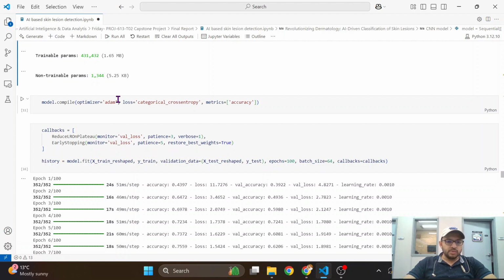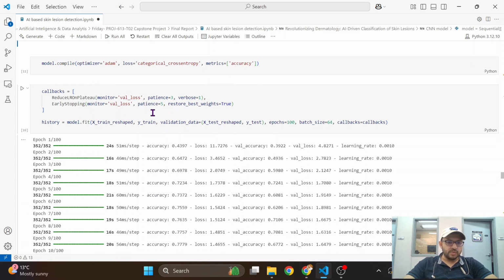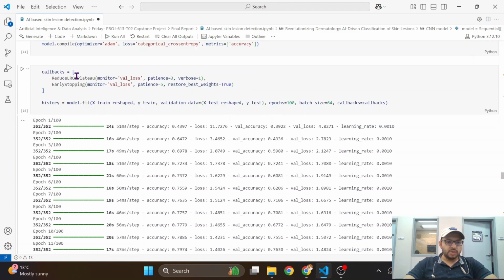With this we will use the Adam optimizer, which is good for adjusting the learning rate, and as we have multiple categories, we are using categorical cross entropy and the accuracy metric. We are also using ReduceLROnPlateau here.